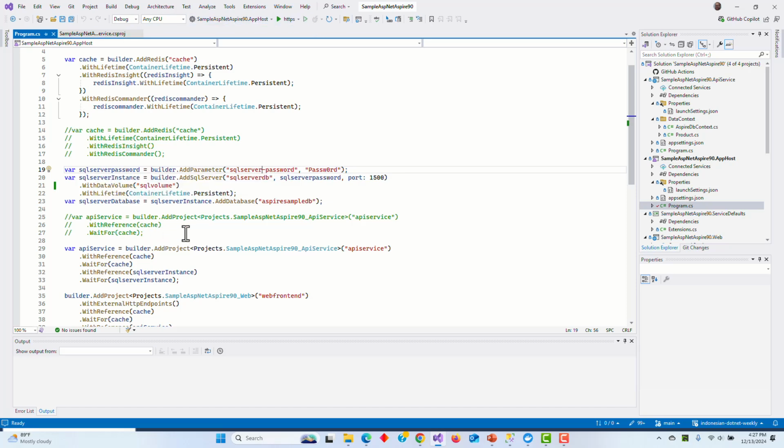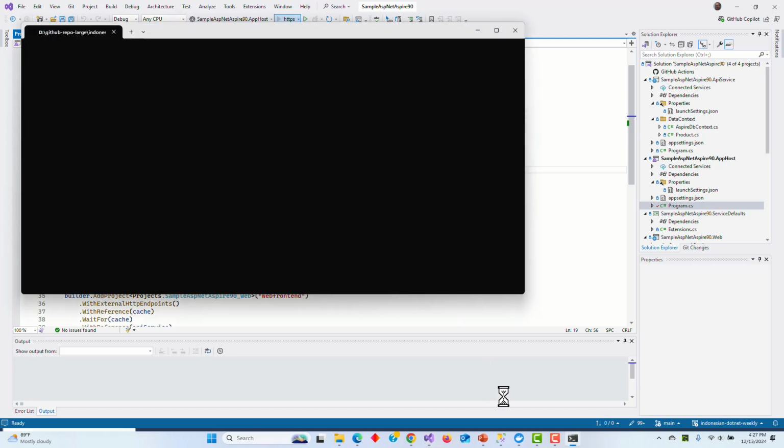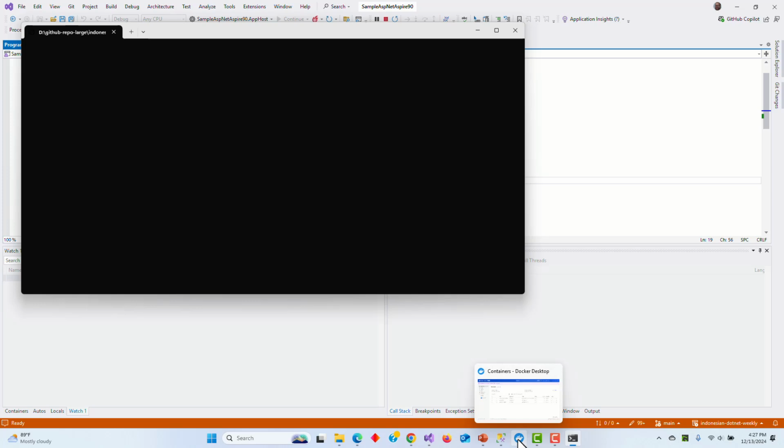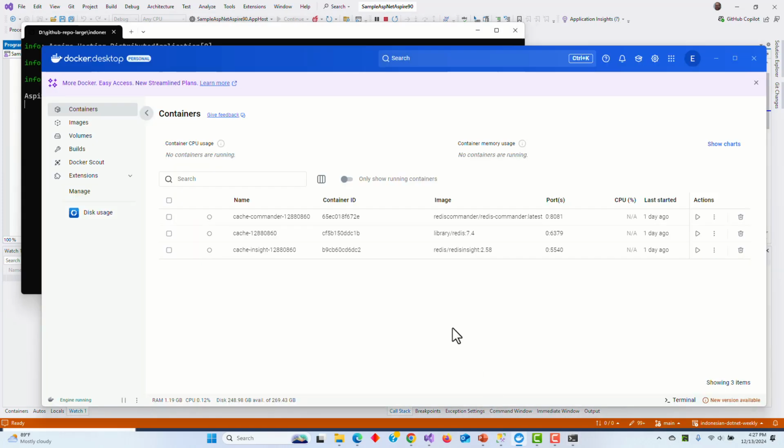And I have added some comments regarding if you just want to ignore the persistent lifetime of the Redis Insight and Redis Commander. Let's try to run this. I've also run my SQL Server Management Studio. So let's see.